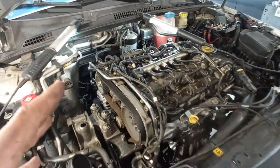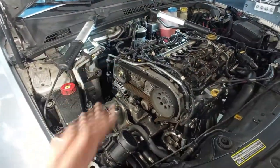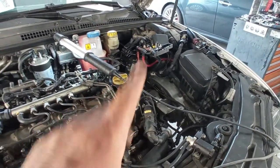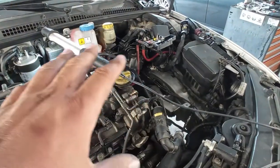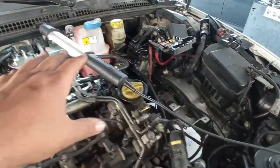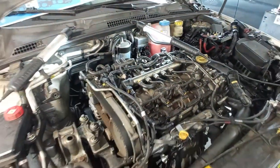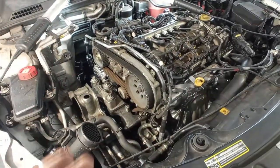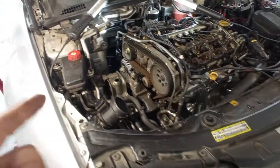As you may see right now, I have a partial disassembly here because before I was doing the video for the gearbox, and that is done, so this partial disassembly helps me take out this intake manifold. I already took out the intake pipes too. You have already seen that in other videos, okay?